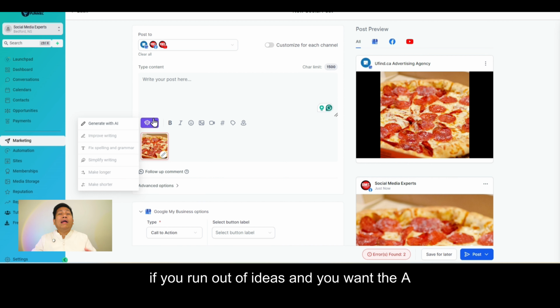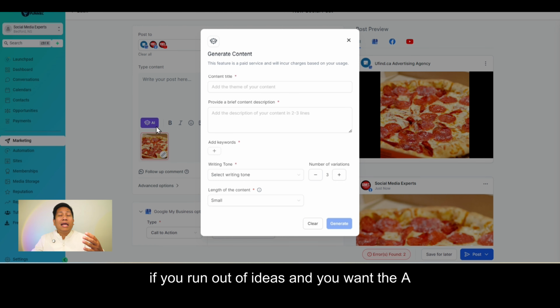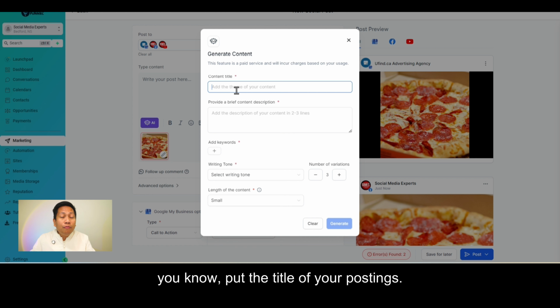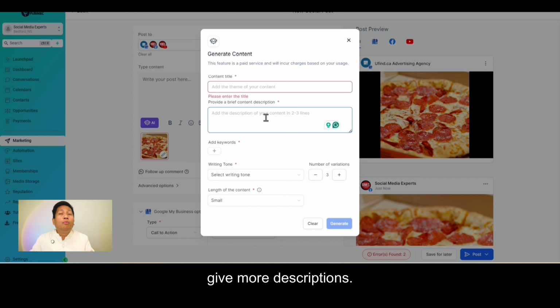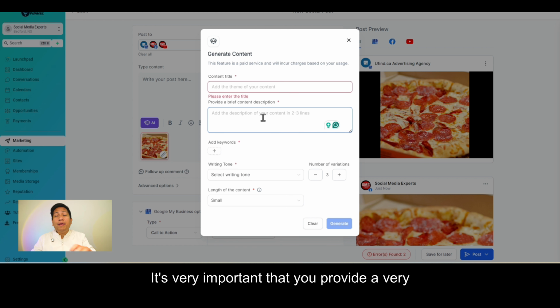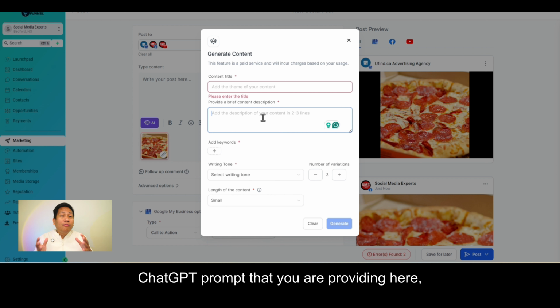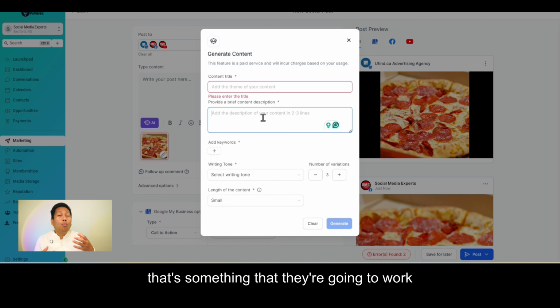However, if you run out of ideas and you want the AI to create a posting for you, go to the AI button here, the purple one, and then put the title of your postings and give more descriptions. It's very important that you provide a very good prompt that is relatable to you, because whatever ChatGPT prompt you are providing here, that's something that they're going to work on.